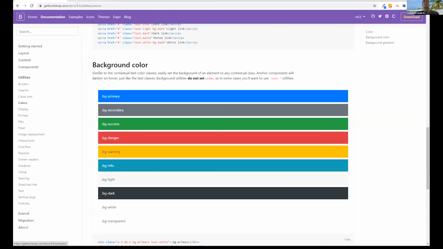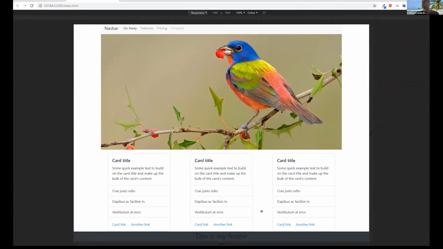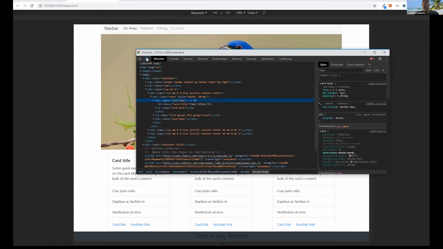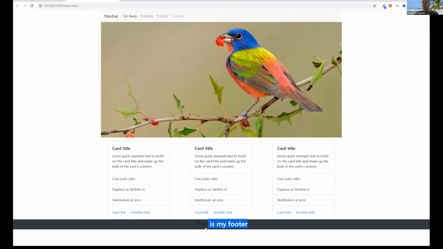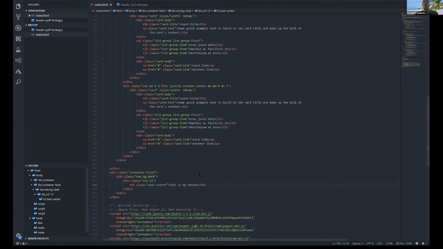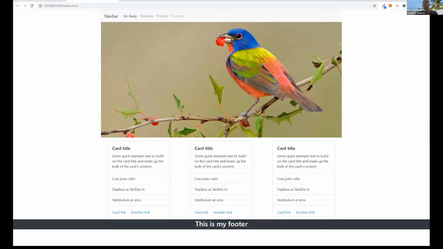And if we go back to our hello world here, there we go. Let's turn this off so it's easy to see. We have a footer. Very cool. But as you notice, we can't see our text anymore. That would look really good if this was white. Well, you remember we were talking about text having all these different things, text center, and we use background color and all that. Well, guess what? They actually have standard colors. So we can go in here and say we also want this to be white. So we're going to go text-white. We're going to save that. And now when we go back here, there we go. Now our text is white.